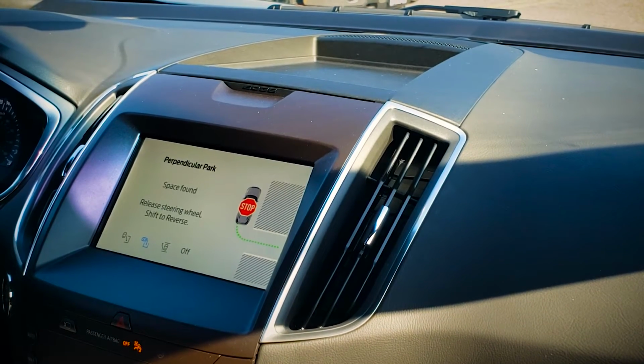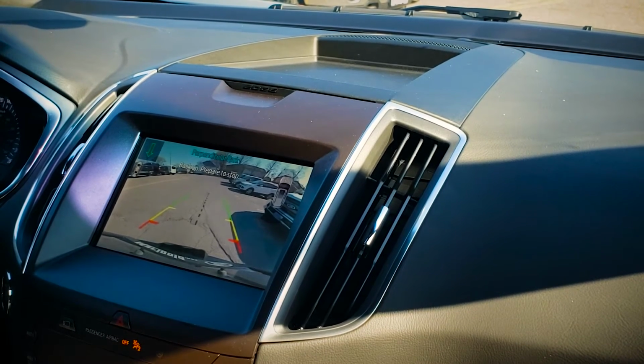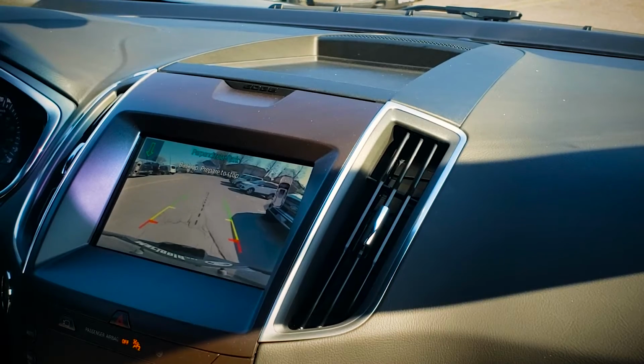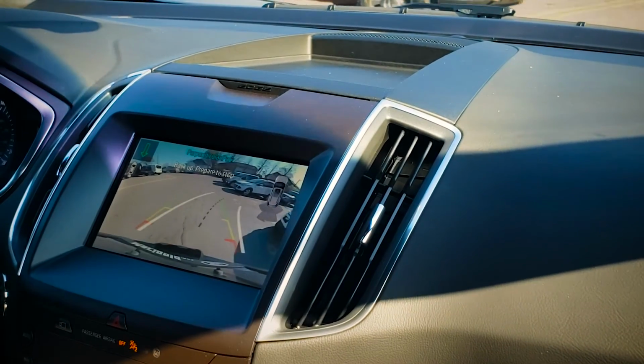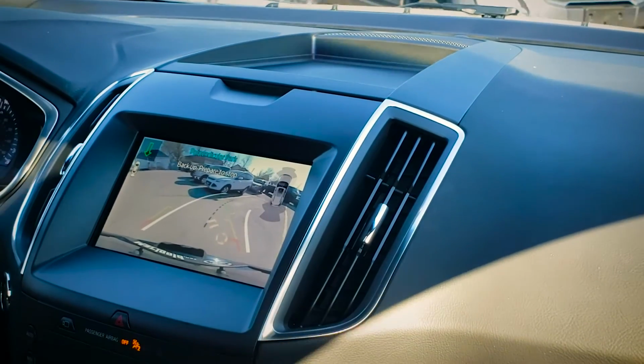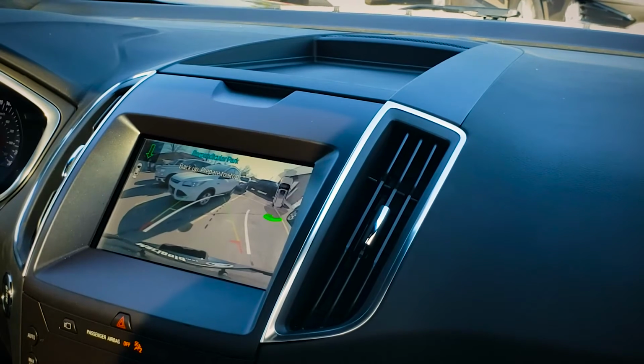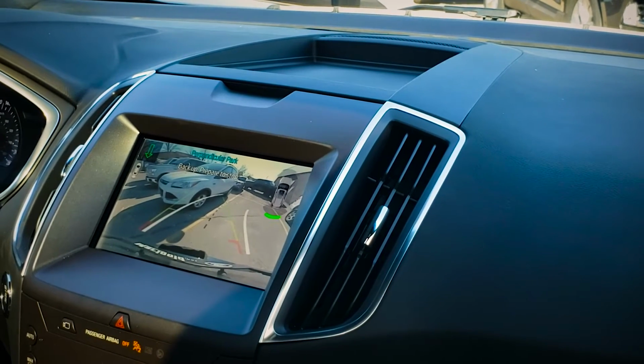Now we're going to shift into reverse. And you are still going to be working the gas and the brake, so make sure that you give it a little bit of gas there, and then make sure that your foot's hovering near the brake as well. Damn, I love this system. Oh, what you doing? What you doing? Oh, that's ballsy.